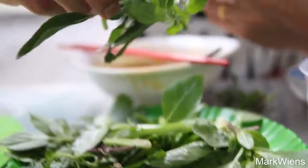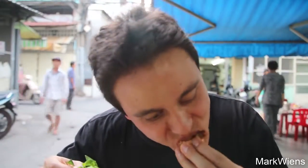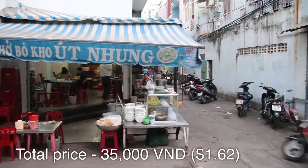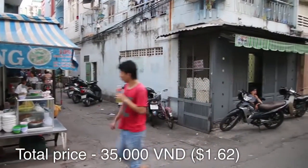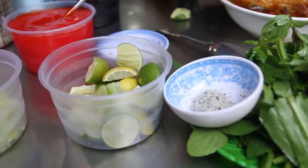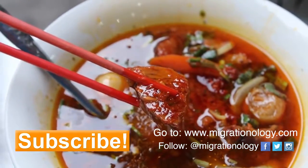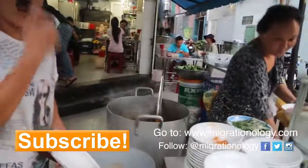I think beef stew should always be served with Vietnamese herbs — that really makes it good. The beef was delicious, the carrots and the shallots were ingredients I really liked as well. It was a little on the very oily side, but it was tasty, and I especially love how they serve stew in Vietnam with all the herbs, basil, culantro, chilies, and limes — that really adds to a bowl of beef stew for sure. Huge thank you to eatingsaigon.com for this restaurant recommendation here in Saigon. This is a nice spot with a quiet alley atmosphere. The beef was tender and delicious.